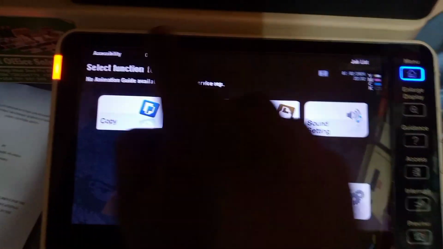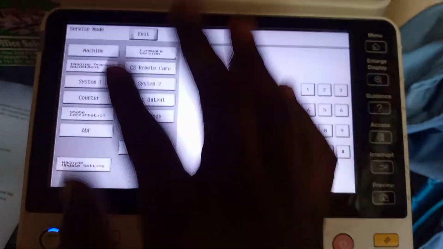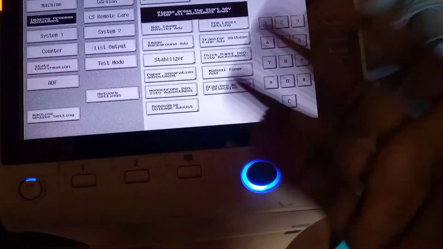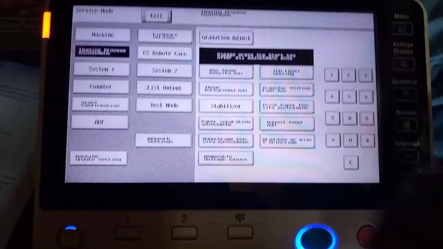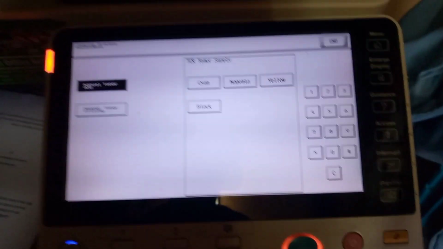And if you want to increase the color black or any color, what you have to do is come to menu, then come to this counter, there's an account counter written, you click. After that, you click display, then 00, stop, 01. It opens to this page. On this page is where you adjust your image processing, and your email. Here you can stabilize and adjust how you want your email to be. And for any settings, if you like to increase or add manual toner, you come here to manual, you click all the four, then you press this start key, and now your machine will be okay.